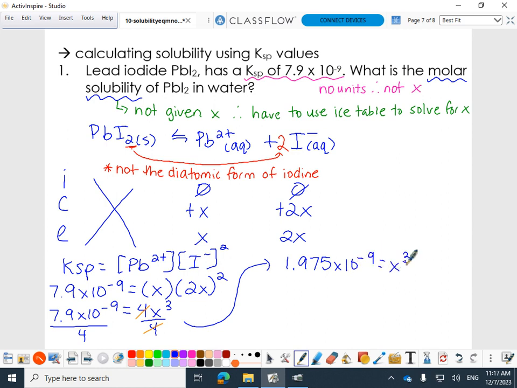And last time, when we took the root, you had to take a look at both solutions, the positive and the negative. But because the x value is just going to be the x value, we don't want the negative. So we can just take the positive root, but we have to cube root. If your calculator does not have a cubed root button straight up, then use the other one that has a blank, and then you push 3 and that button, and then the number you're trying to cube root.